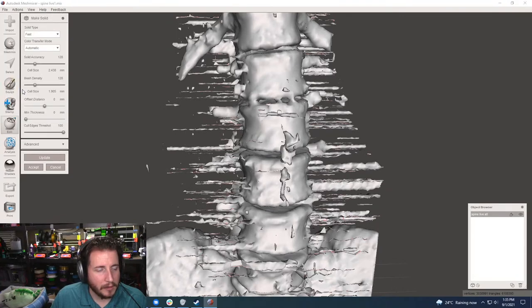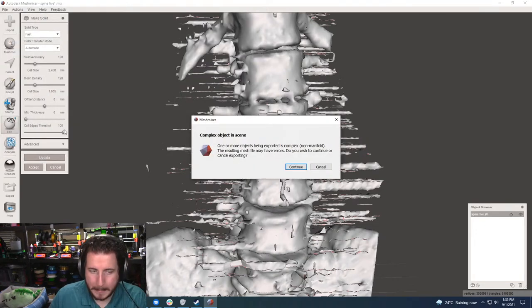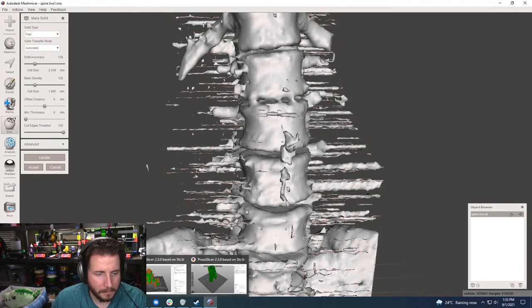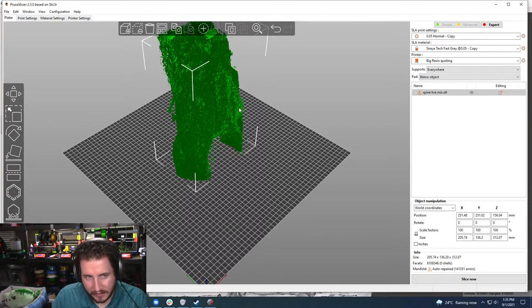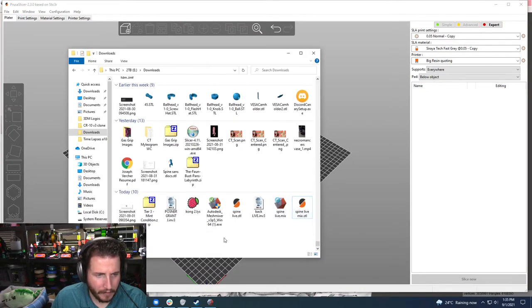So let me export. It's fine. Okay, Prusa Slicer, I'll let you off easy. You won't have to do that one. We'll wait for the STL.